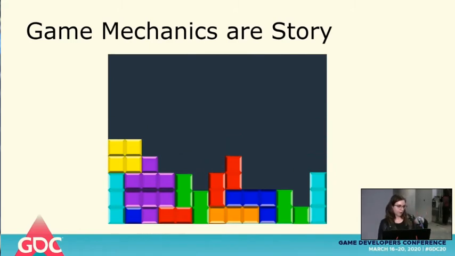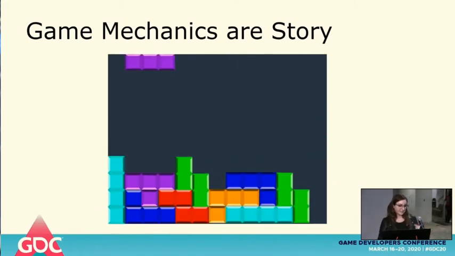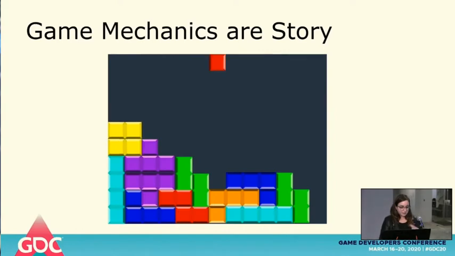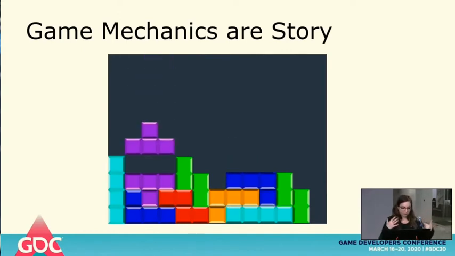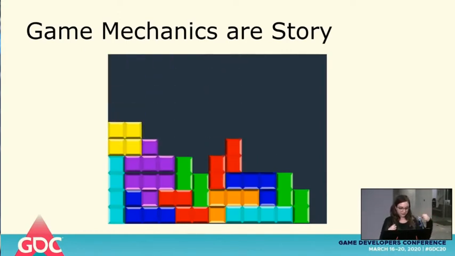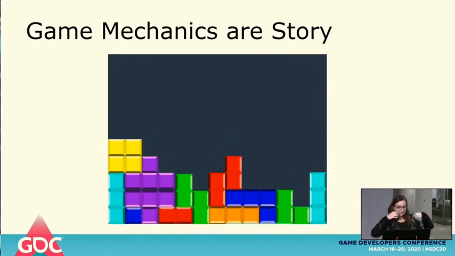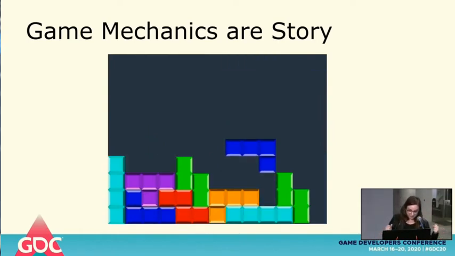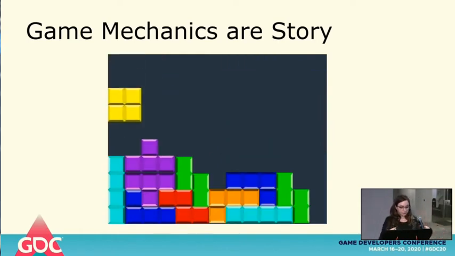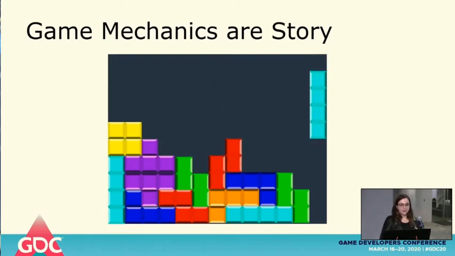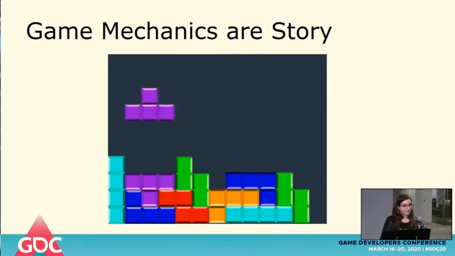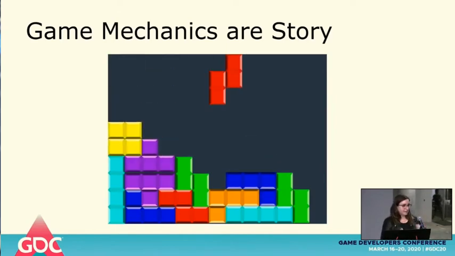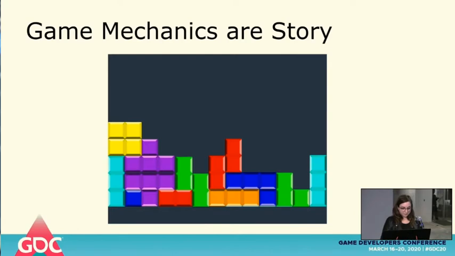So you might start off pretty calm, then you get excited, and then you get a little anxious, and then you get even more anxious as your blocks are growing and you haven't received the notorious straight piece yet, and then you get frustrated when you fail to turn it properly in time, and then finally you get the straight piece, you slide it over, it drops, everything disappears, you feel catharsis in that moment, and then you can return to your previous calm state, but now with an added layer of pride, relief, tension, some kind of emotion layered on top. That's a story. It's emergent and it's player-driven, but it's still a story.